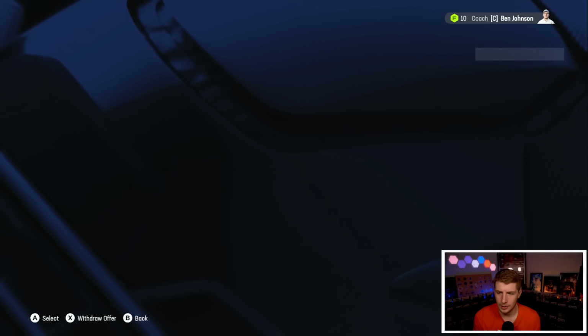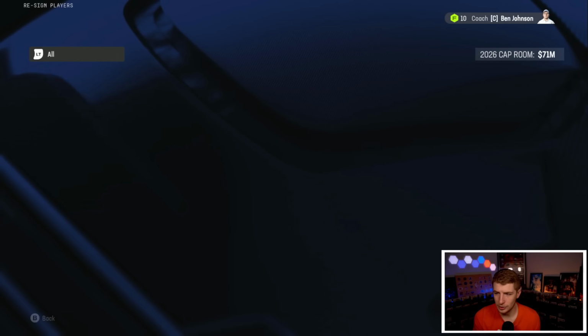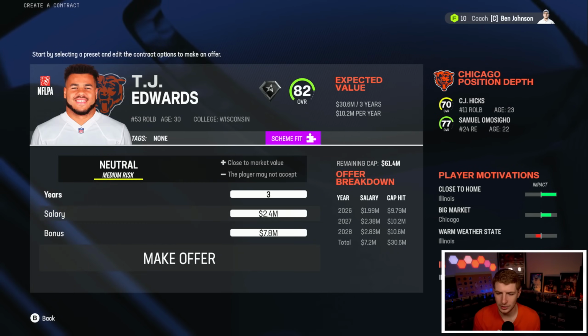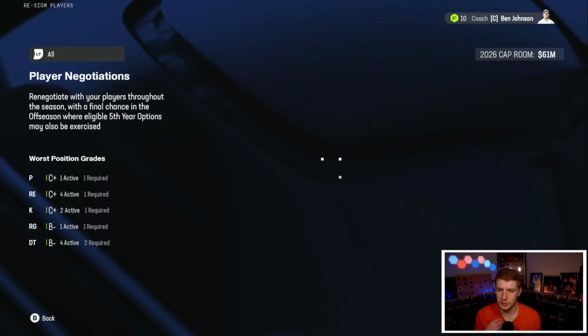And then Braxton Jones. I mean, so far I'm seeing nothing but re-signs here. Braxton Jones will be signed. T.J. Edwards is a guy I would like back as well, so we'll give him a deal. He'll stick around. So far, so good.